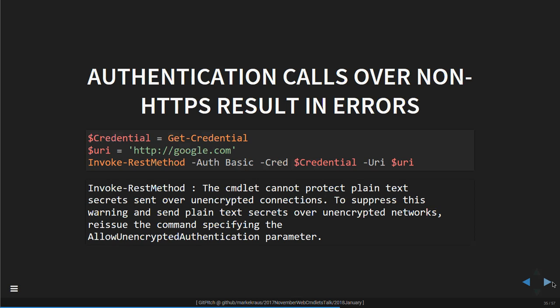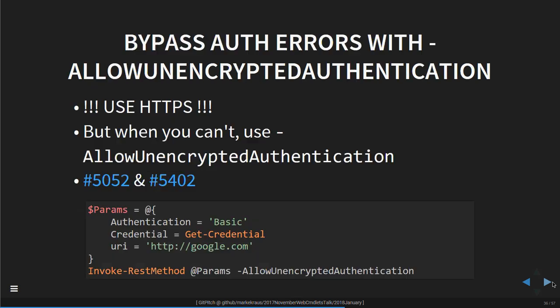And at the end, there's a bit about specifying the allow unencrypted authentication parameter. So we've added that in, so you can see here how to do that. If you really need to send credentials over HTTP, then you can bypass this.